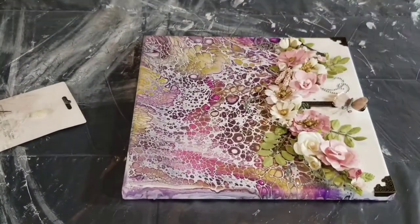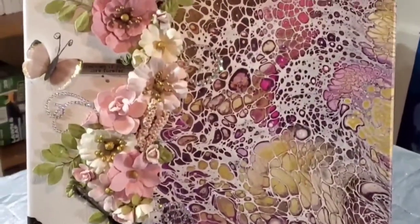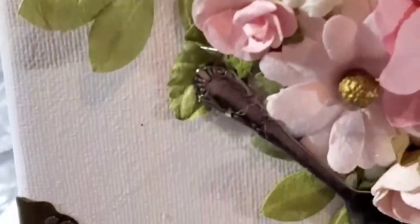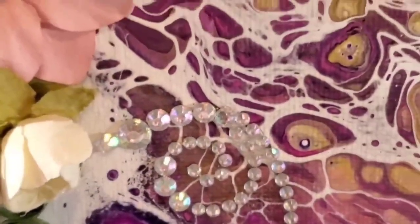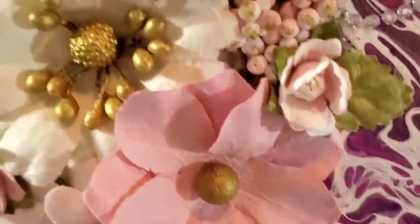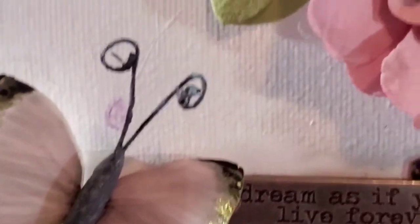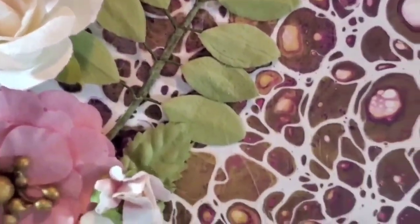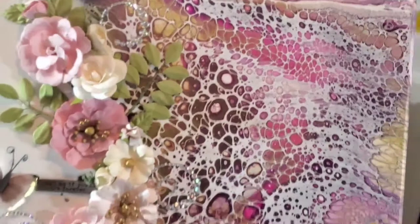Of course I gotta add a butterfly — I feel incomplete without adding a butterfly. I would like to get some other insects though, like ladybugs or bumblebees, but for now it's the butterflies. These are the close-ups and I love that little spoon — it's so cute. I got forks and knives too. See how those are duochrome — they're really cool. Anyway, I love how this turned out. It's already sold — someone contacted me and said please can I buy this, and I said sure. I hope you guys enjoyed this short little video and I will speak with you all very soon, bye!